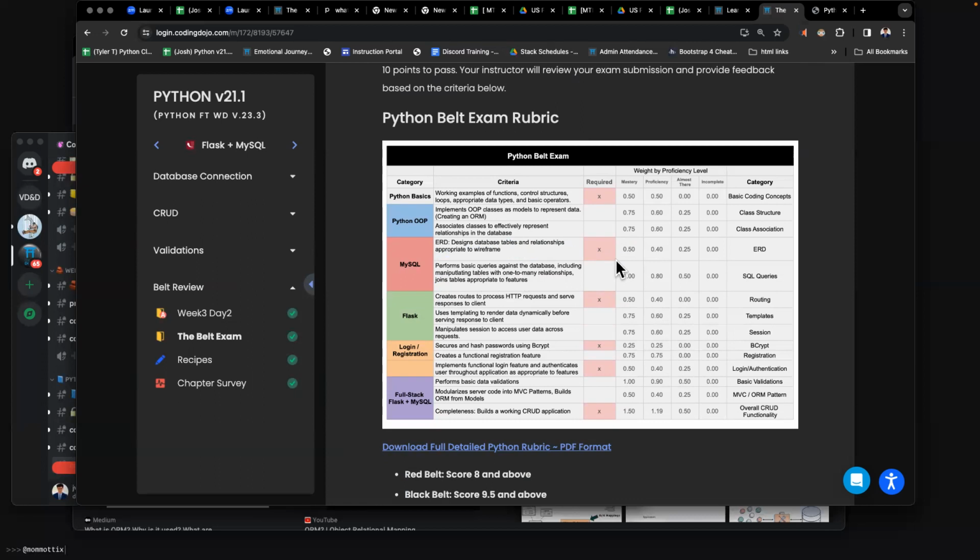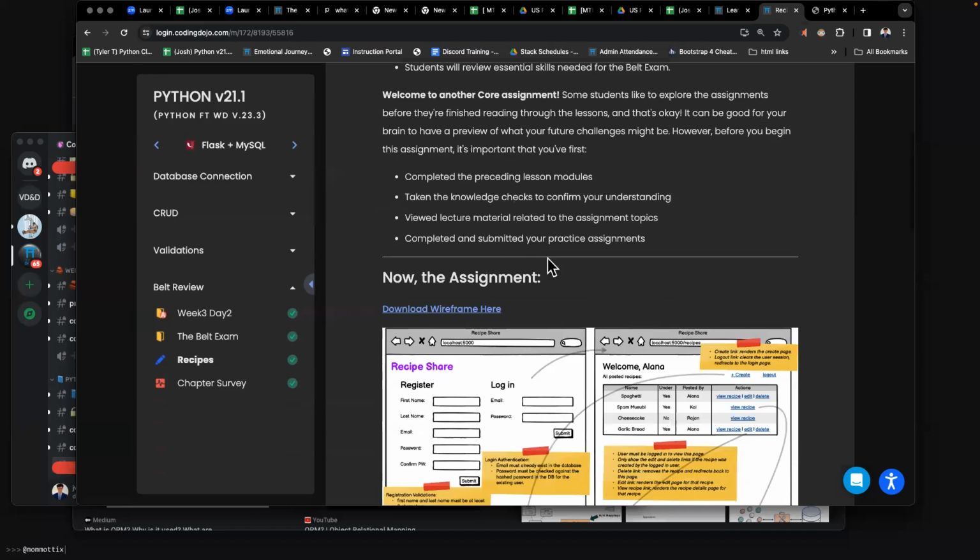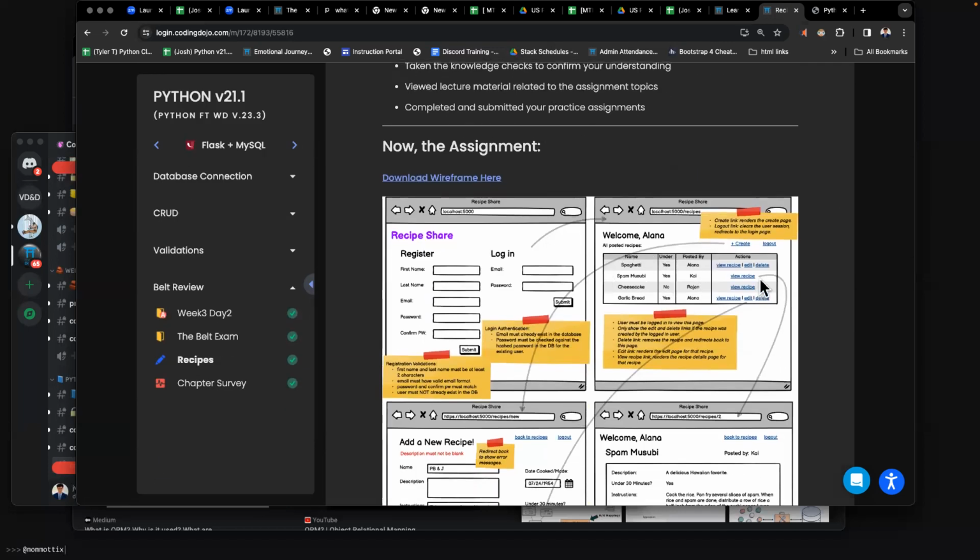And also for MySQL, we want to make sure that you're running the right queries to the database to get that information so that you can properly show the information that you have in your tables. So for example, in this wireframe here, where you have a table, view all, and it shows the name of the recipe, a Boolean value, and then who posted this recipe, that's going to require a join table.